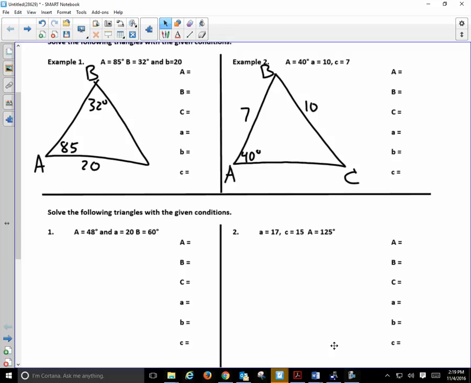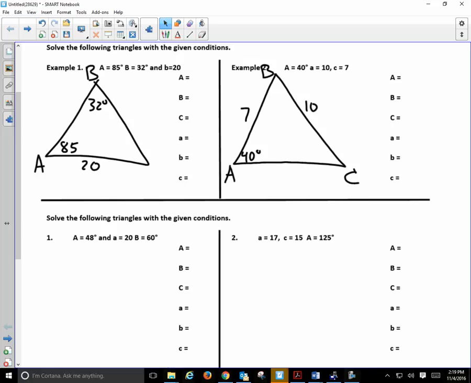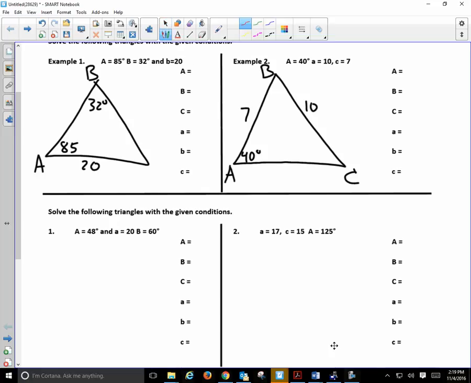There's two ways to write this situation. I can either write it as an angle, angle, and a side, or an angle, side, and an angle. Do you know which of the two this is? Does the side sit between the two angles? If the side was here, which it is not, then it would be angle, side, angle, because the side sits between the two angles. Do you see that?